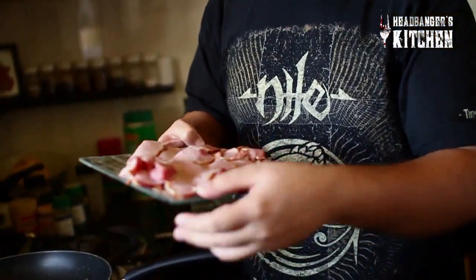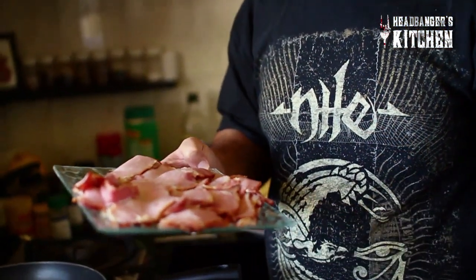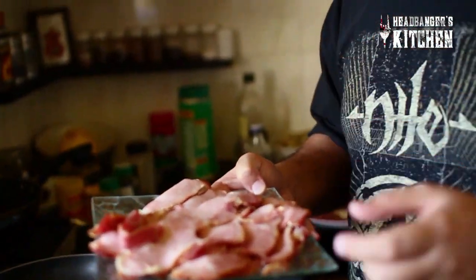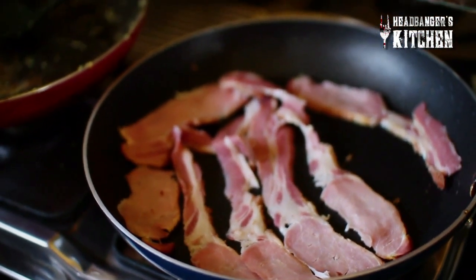I've also got some low-fat bacon — well, the fat's all been cut off. You can get regular bacon if you like, a lot of people find it a lot tastier. We're just gonna fry up this bacon really slowly and nicely on the gas. Nice juicy chunks of bacon.